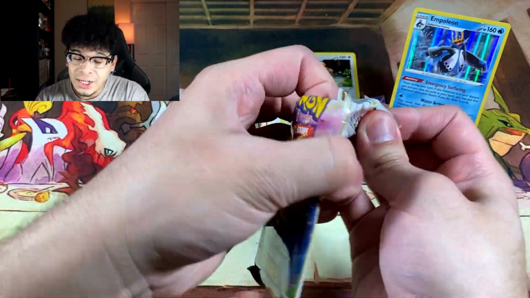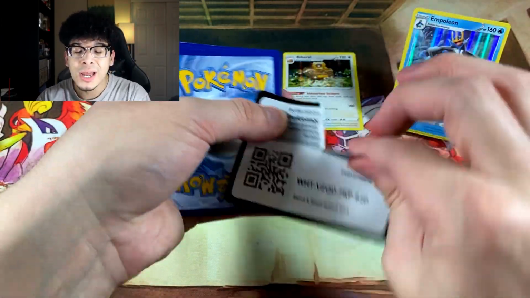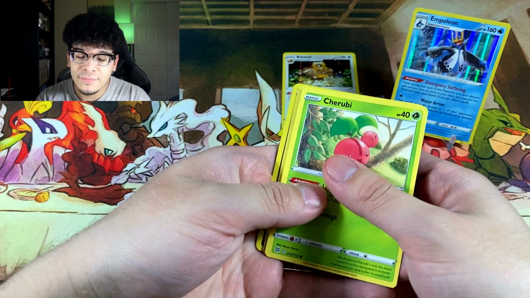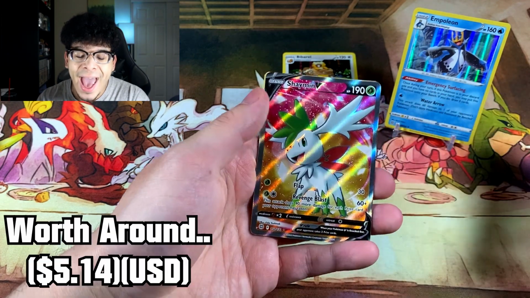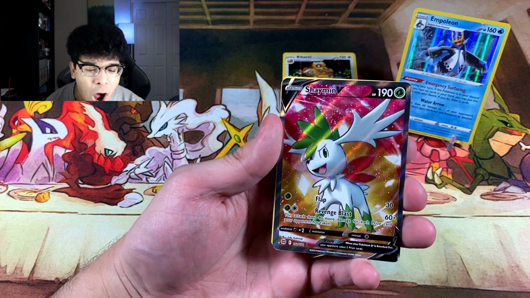So a bunch of mediocre packs at most. We got two holos, not a single ultra rare to be found. Okay. Let's see if this pack is the one. We got an Impidimp. And we got the Shaman V Full Art.